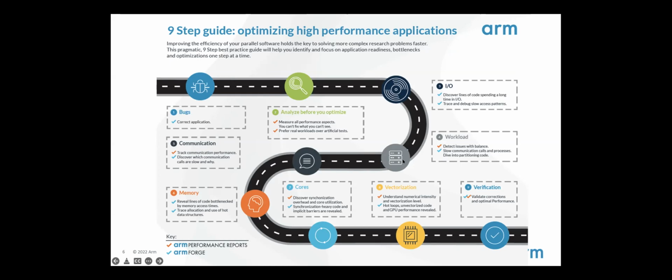Then, of course, we can detect our issues with any kind of balancing and communication, steps 4 and 5. MAP will do that for us. It'll tell us where we're spending time in MPI, how much it's taking, and whether the layout of the processors is ideal or not. We talked a little bit about memory. We talked about not freeing memory in DDT, and MAP will also have memory statistics available to you to see which subroutines are using memory efficiently or not.